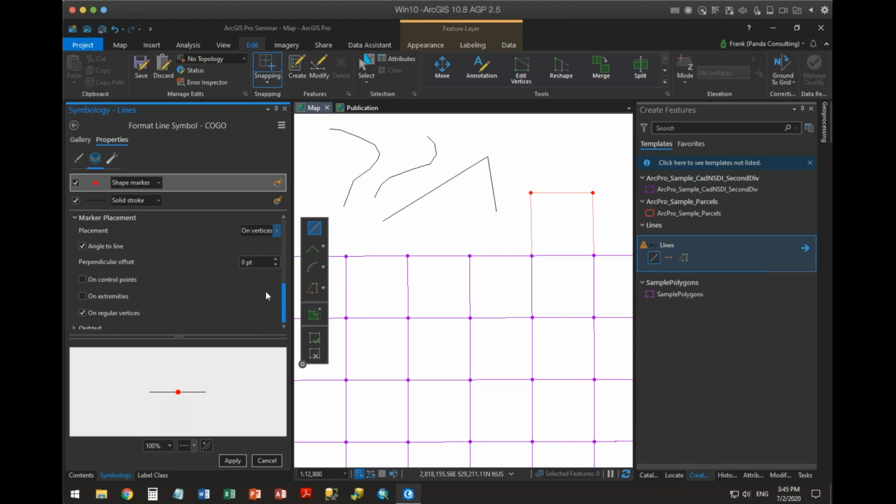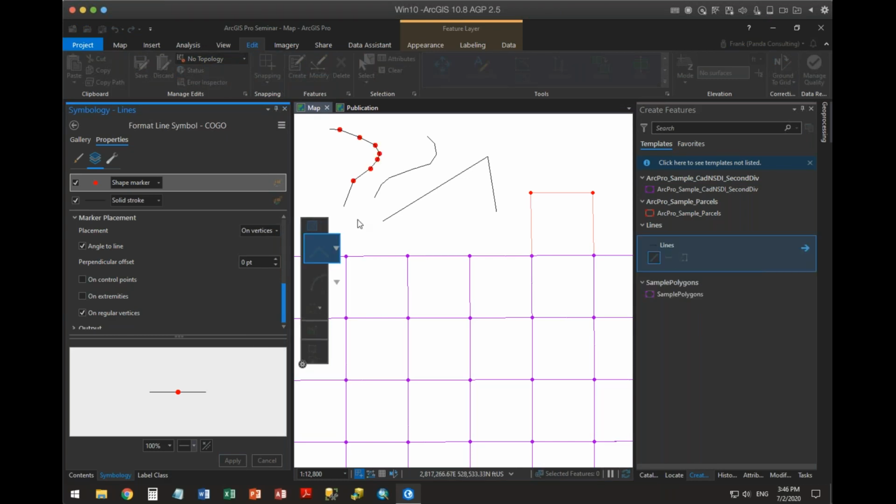Now recognize that within a line, there's two different places. There are the vertices, which are the interim vertices, and then there are the extremities, which are the beginning and end points of the line. In this case, I'm going to put red markers at the location of the vertices of my line, and I hit apply.